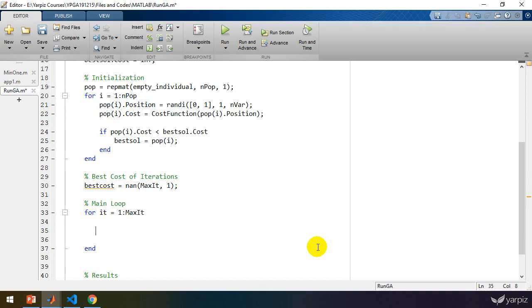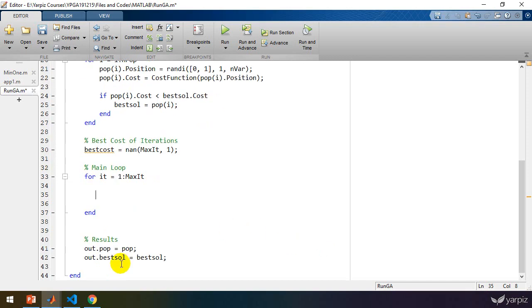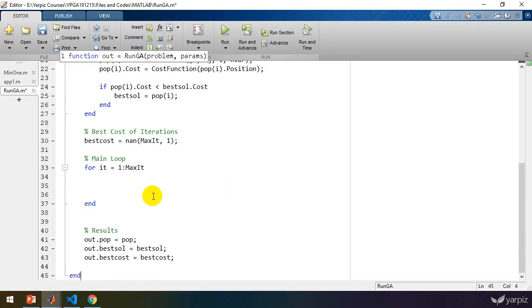Then it will exit the loop and return the result. Just remember to add the best cost here as a field of our output variable too. And here we're ready to implement crossover and the mutation part, and then merge, sort, and select the new population of the next generation.